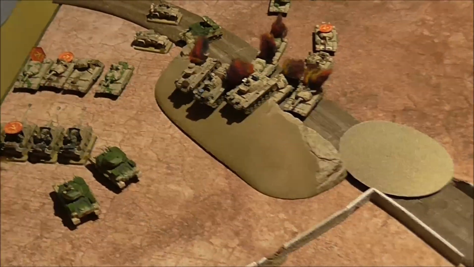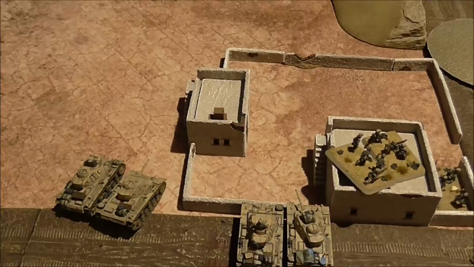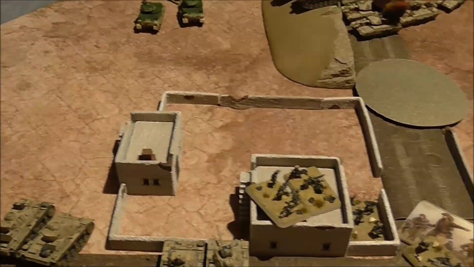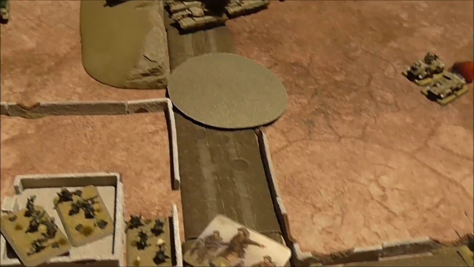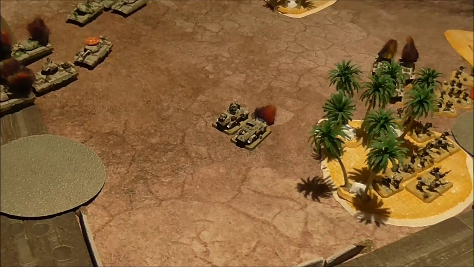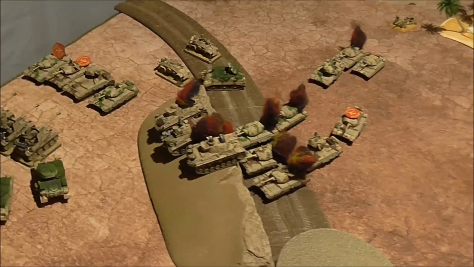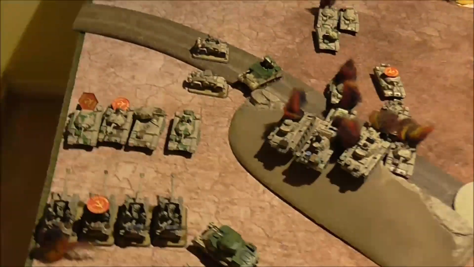So in terms of movement, he moved his Panzer IIIs over to get shots into the rear of the Grants. These stayed put because they had line of sight onto the Crusaders. This one had line of sight onto bailed Crusaders. So as far as shooting goes, he didn't have a lot of luck. Hit a lot of stuff, but not a lot of luck.